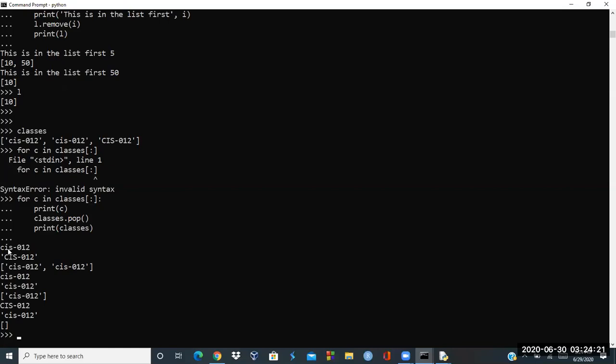So now notice that the first time when I just had the list classes, it was much larger, right? So it printed out the C, which is this class, CIS012. Then it says, okay, classes.pop, it took this one out, the first one. Then it printed classes, this was left on the classes. The next time I print the class, CIS012 is coming here, then it popped this one. Then it prints only this one was left, and then this one was removed, and at the same time, once it removed, it prints it, and then now it's an empty list. So classes is empty now.